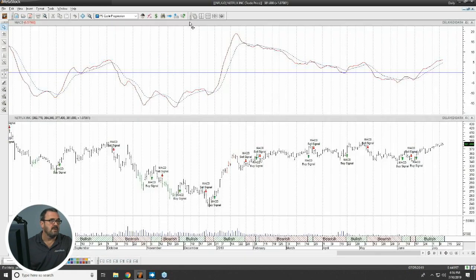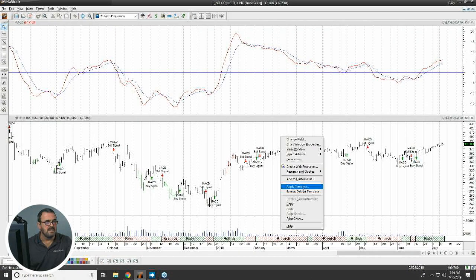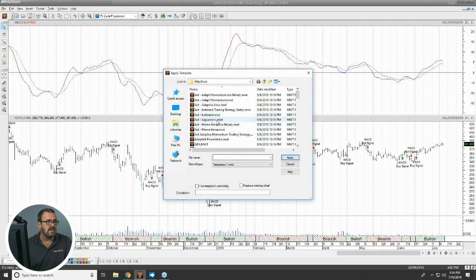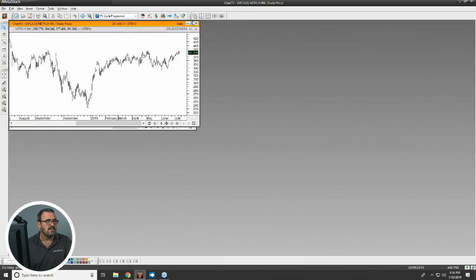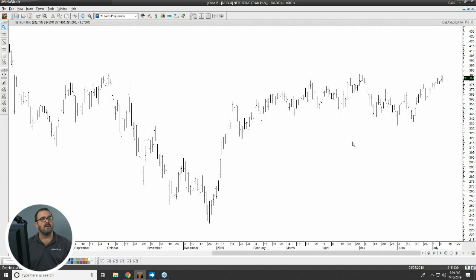All right, I've already got some data on here. I'm going to go ahead and clean this up by applying a template that just says clean. So I'm going to start from clean. So let's go back to that question. You've got a chart here. It gives you information. How useful is that information right now?